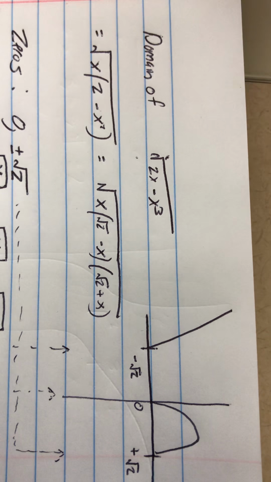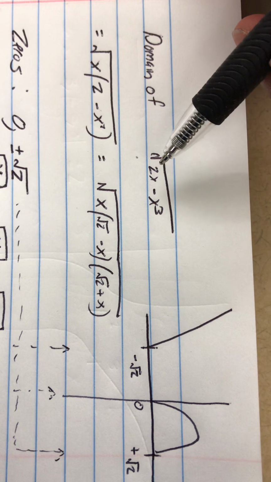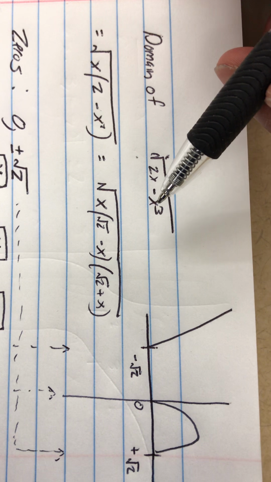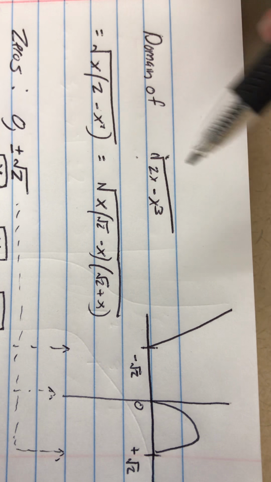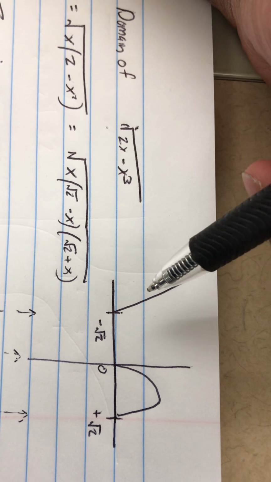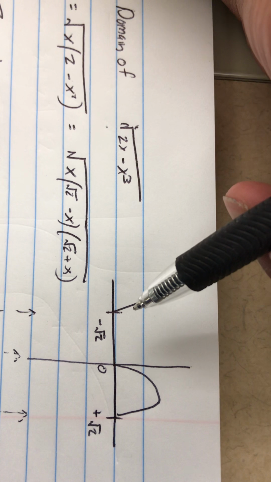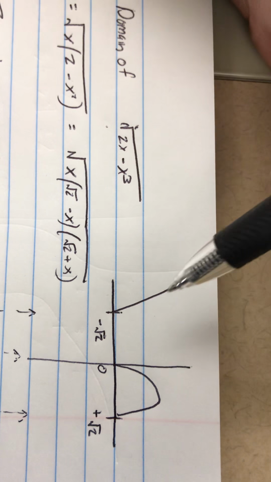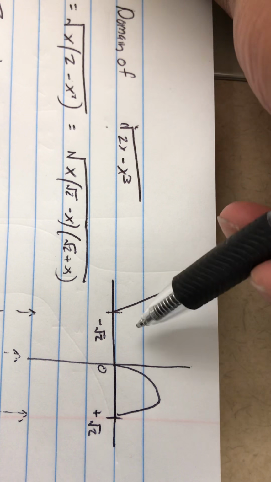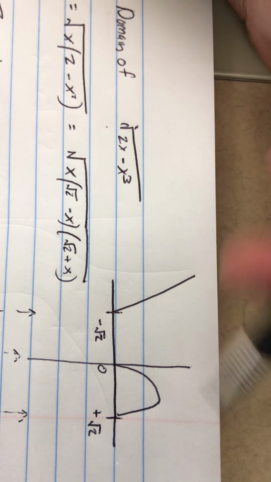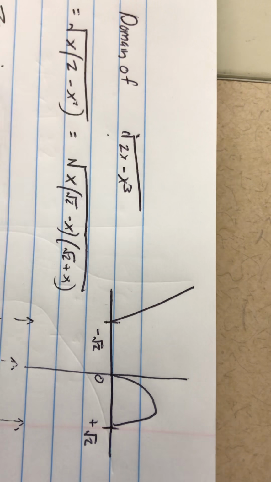So the first question I'm going to go through is finding the domain of the square root of 2x minus x cubed. To start this question, let's take a look at the right-hand side, where I've reproduced the graph of what this would look like if you were to input this function into graphing software. To understand this graph, where you can see that the domain ceases to exist at one period of time, let's first look at the math behind this original function.